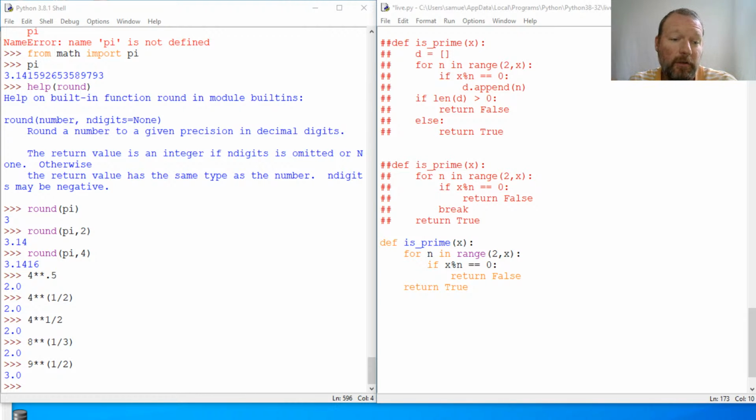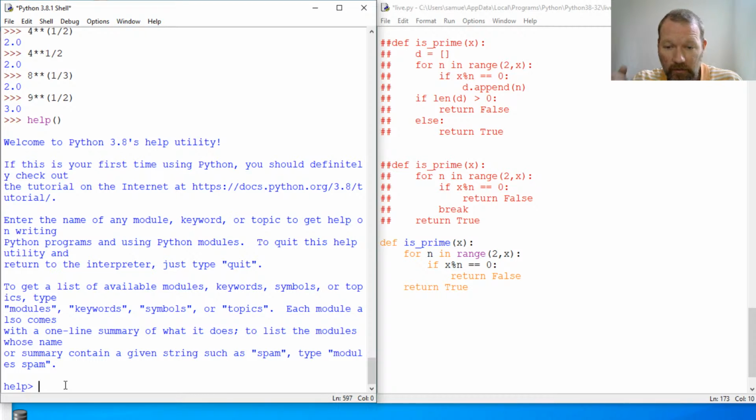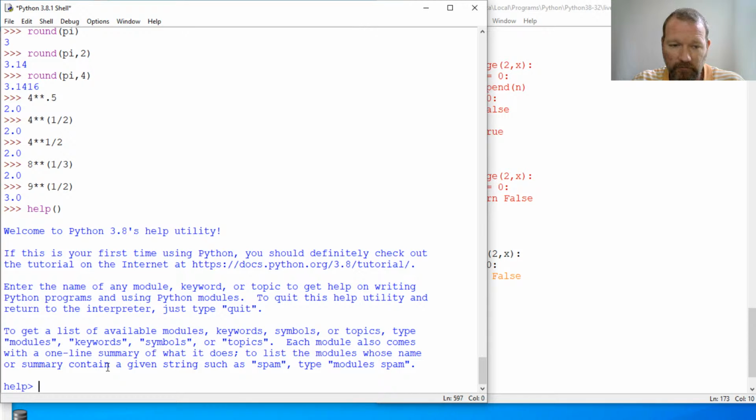Okay, so you're just learning about help and dir. Do you know about the interactive help prompt? Write that down in chat. Do you know about the interactive help prompt, where you don't pass in anything? Then you can actually begin to search. You have the prompt right here, and you can type in something specific.